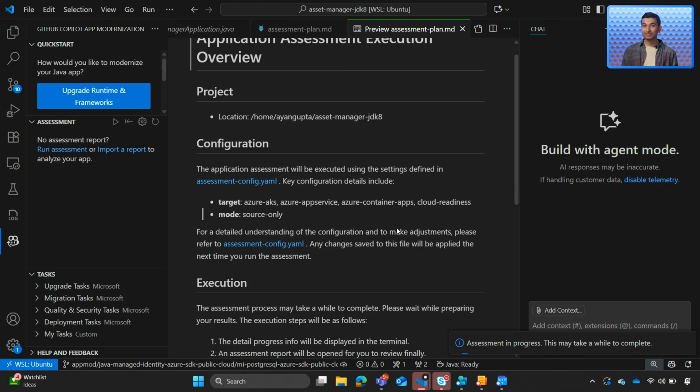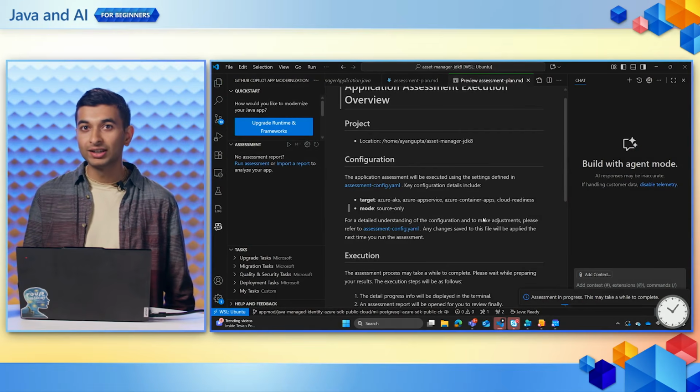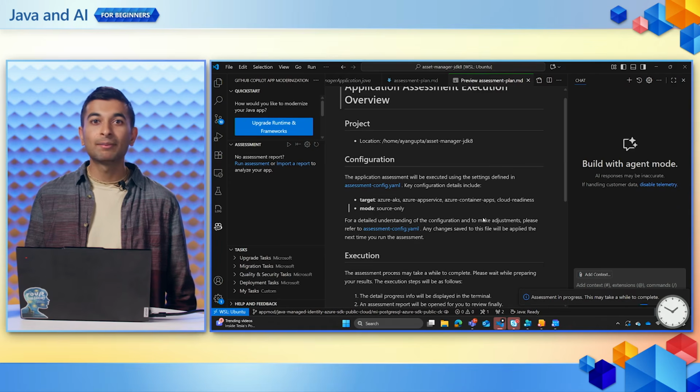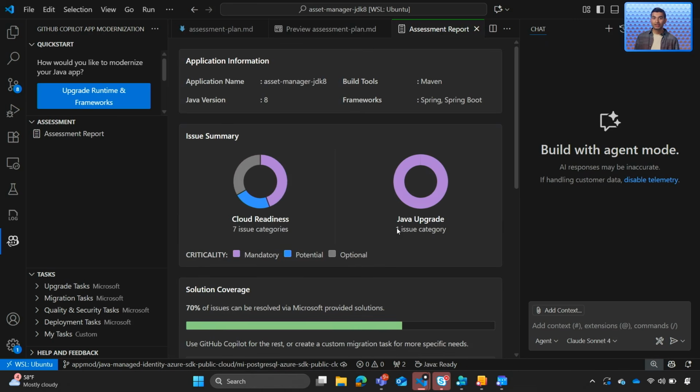to complete. This part is really cool to me because understanding an application you didn't write is the hardest part, and here Copilot does it in a matter of minutes. In addition, any tool dependencies such as AppCat are automatically installed, which assist with the assessment. And here's the result, a nifty UI we can use as our mission control as we start to dig into modernizing and upgrading our application.